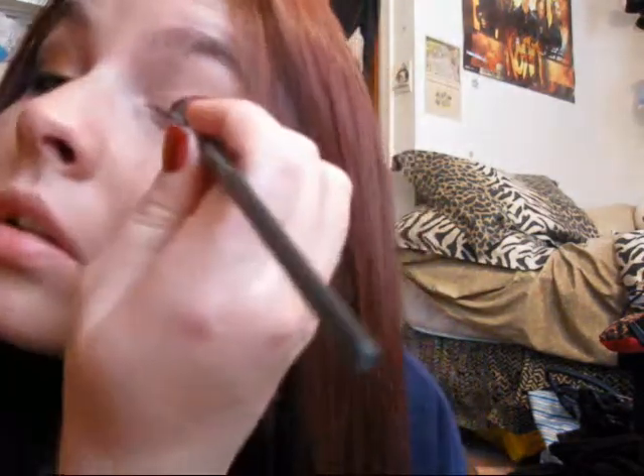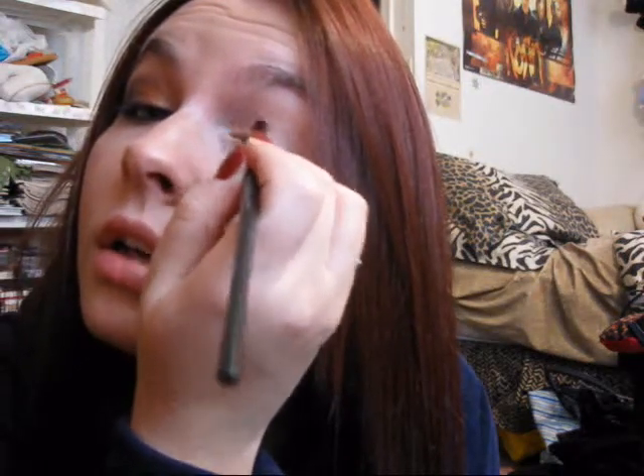What I'm going to do is put it on a brush like this — it's a small brush. And I'm going to put the Fix Plus on that brush first, because that way I'll be using a wet shadow and it'll blend really nicely. Just put it on the first, inner third of your eye. And I also put it into this part right here. Just open up your eye a little and blend it up into the crease a little.